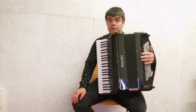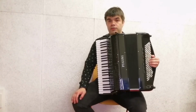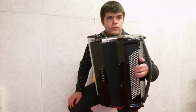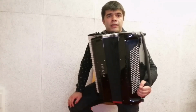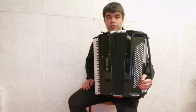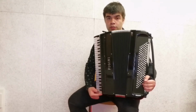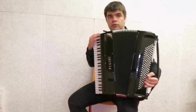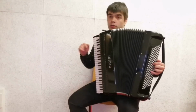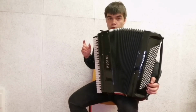and the one that I have is the so-called B-Griff system, which basically means that I have the C in the middle row, so here. And in the left hand, with a B-Griff system, I will have the notes going upwards from the lower part of the instrument towards the upper part of the instrument. And so on. Oh, and by the way, it's chromatically organized by half a tone going upwards from one button to another.